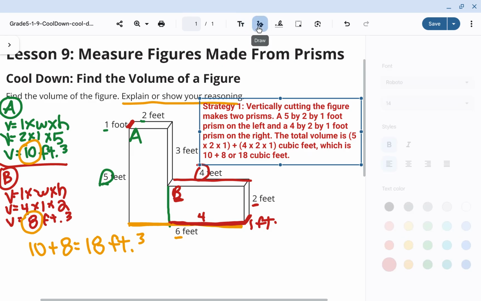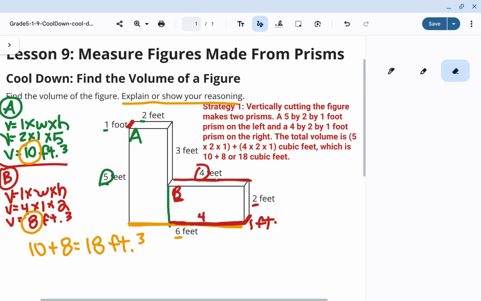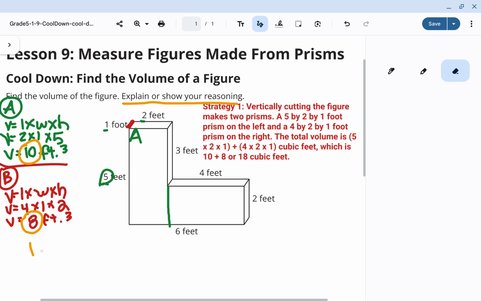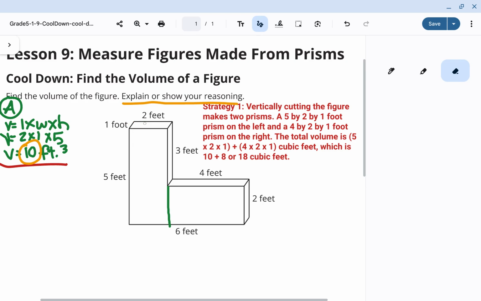So if you will take a look, I am going to erase the work that I have done for our strategy number 1. If you are still needing any of this, of course, go back in the video and you can almost go back in time and see all of this scrap work once again. Because now I'm going to do strategy number 2, where I'm going to be dividing the shape, but I'm going to divide it with a horizontal line. So a horizontal line lays on its side, unlike a vertical line, which is an up and down line.